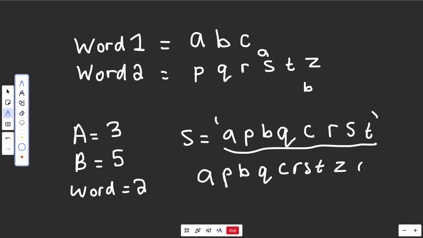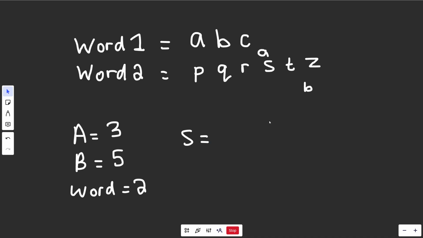And so that is an O of N operation in terms of the length of that current string. As this thing grows and grows, it's going to be more and more inefficient to add an extra character. So you really don't want to make this a string. What you would do, you would make S be an empty list.